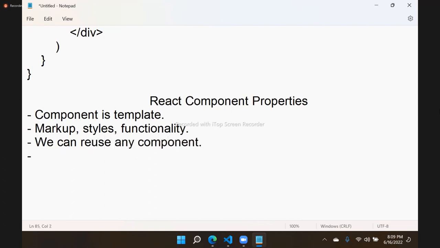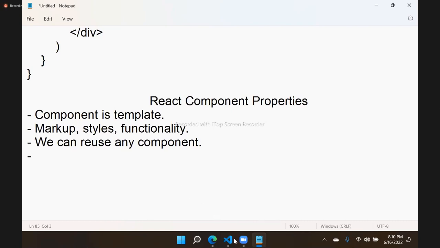That means we can reuse any component. But we have to reuse a component in two ways. Already we designed the Netflix page. When we designed it, we were using the register component, and every time the register component was the same.